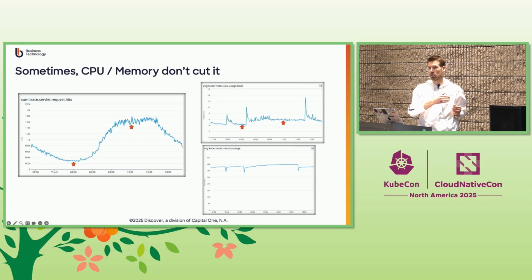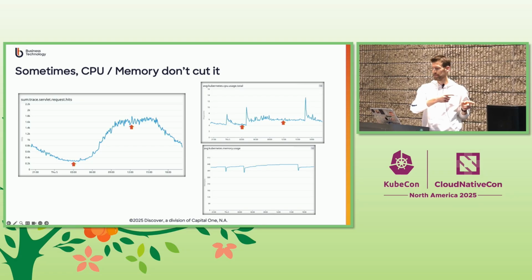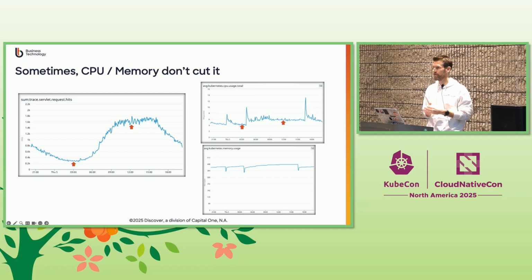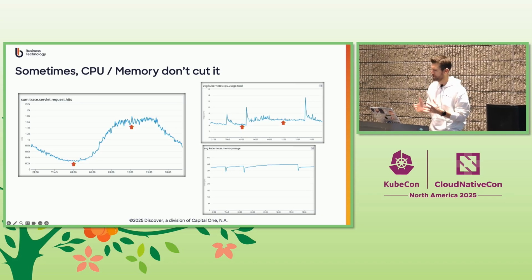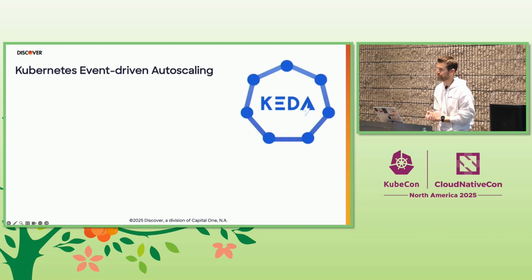Now, if we look at the correlated metrics on the right-hand side, there's the CPU usage. And if you can see the two orange arrows that correlate with those same timeframes, there's not that big of a difference in CPU there, right? And in memory, in a lot of Java applications that have a finely tuned heap size and aren't using too much memory, the memory is pretty flat. So you can't really use these. And we weren't able to effectively do that until we implemented KEDA.